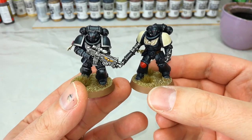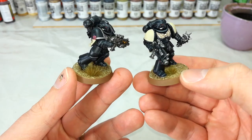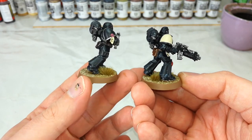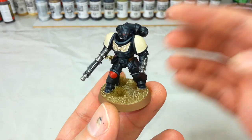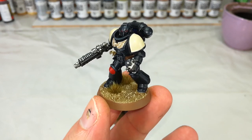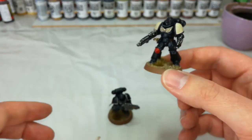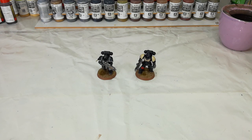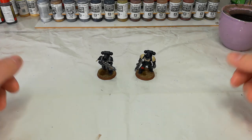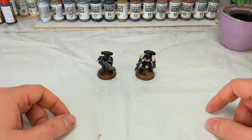There we have it. Once these bases are applied and that varnish has dried, this is what we're left with. As you can see it's not the classiest or most precise, but put these on the table and they'll look the business — these guys look like finished marines and that black armor is not too difficult to do. In retrospect I could probably have gone a little heavier with the Incubi Darkness and Fenrisian Gray on this Black Templar, but every bit's practice. Hopefully something in there was useful to you — it's an opportunity to think a little bit differently about how you might use dry brushing, and very simple techniques to help you get these guys on the table looking pretty cool. Feel free to drop a comment here on YouTube or get in touch on Facebook or Twitter, both linked down below. Thank you very much for your time, enjoy the rest of your day.